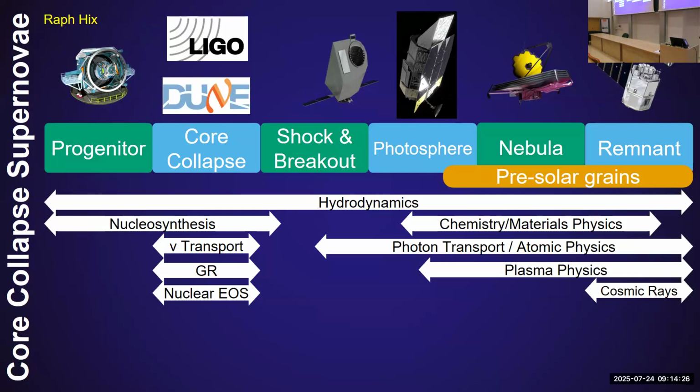So we have all these observations that the observers are doing. I really can't use my pointer. Well, anyhow, you have all the observations that people are using, everything from LIGO and neutrino facilities to things like JWST and Ultrasat and all of these observatories. To do this, you need all this underlying physics. I think what we didn't appreciate so much on the electromagnetic side of late time evolution was we need more than just your simple, I do a photon transport, throw in my atomic physics and I'm good. The atomic physics is not well known. It's not just atomic, it's actually plasma physics because we're not at equilibrium. So the equilibrium solutions are bad.